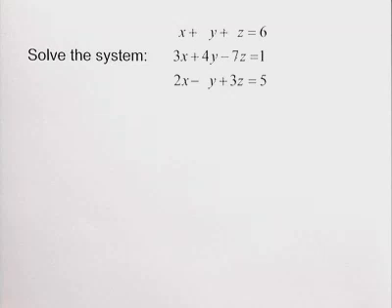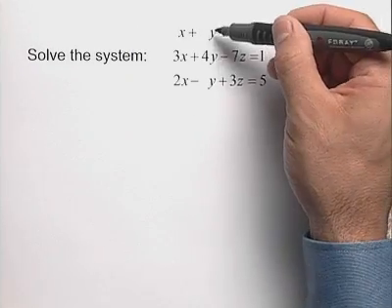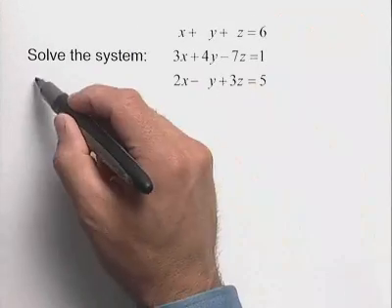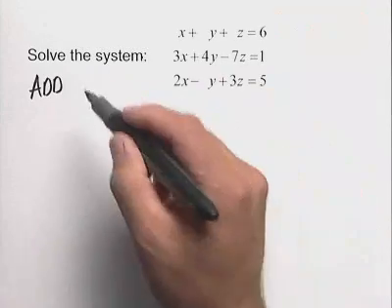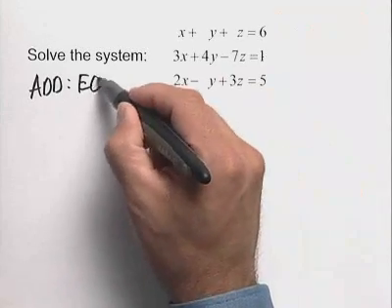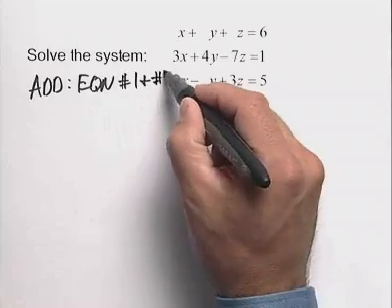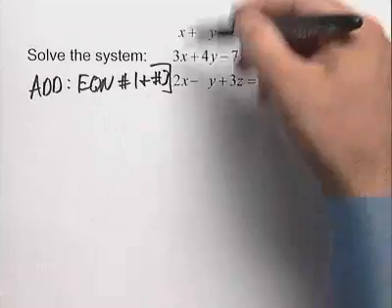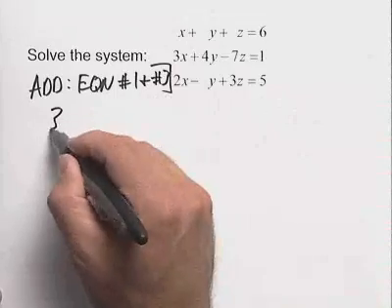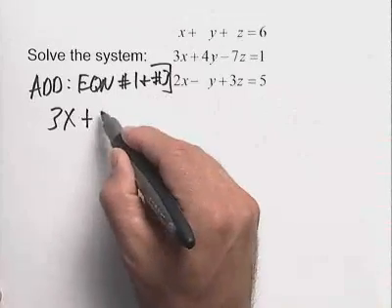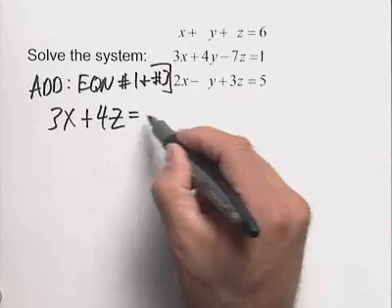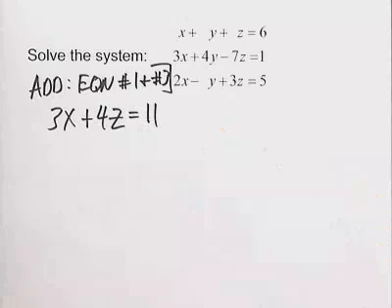The first thing we have to do is use two of the three to eliminate one of the variables. So this one sets up well. Notice we have a plus y and a minus y. So I'm going to add the two equations. I'm going to add equation 1 and equation number 3. By adding those together, kind of down our columns, we're going to come up with 3x plus 4z is equal to 11. And again, this is a little bit different than we're used to in the past.